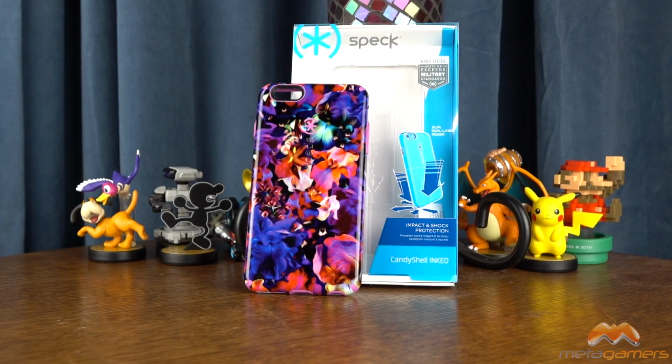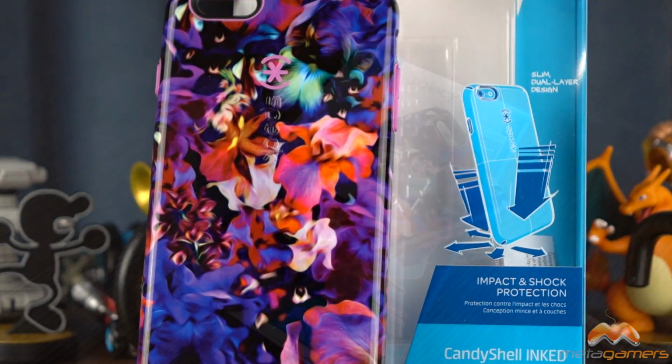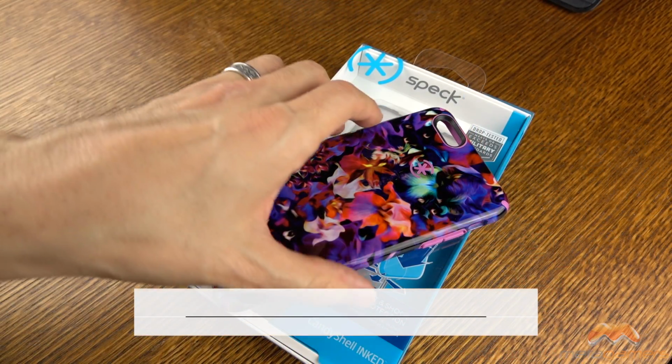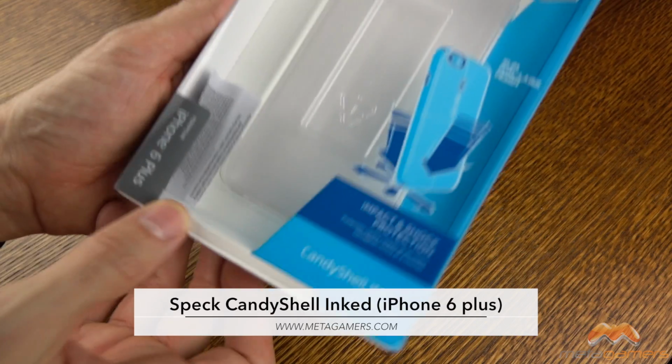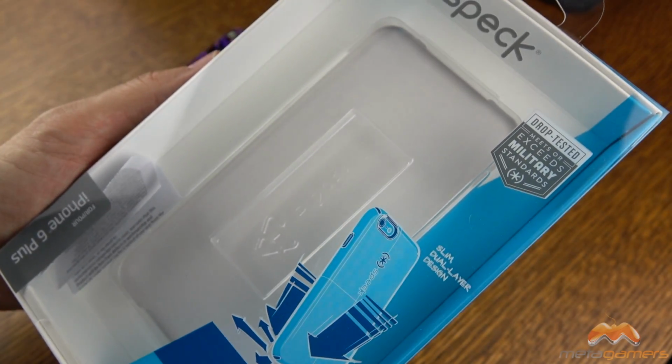Hey, what's going on? It's Rick here, and I'm going to take us back a little bit and talk about the CandyShell Inked for the iPhone 6 Plus, because I'm going to pop it on the iPhone 6s Plus in just a minute here. And this is just a little bit more customized version of the CandyShell.